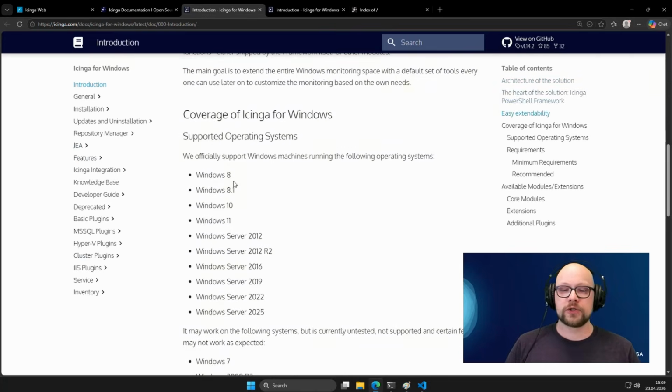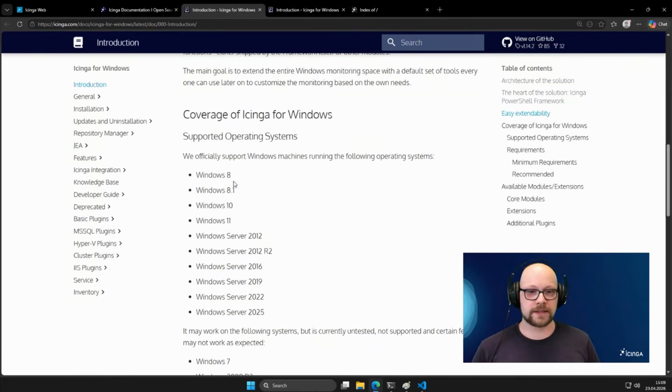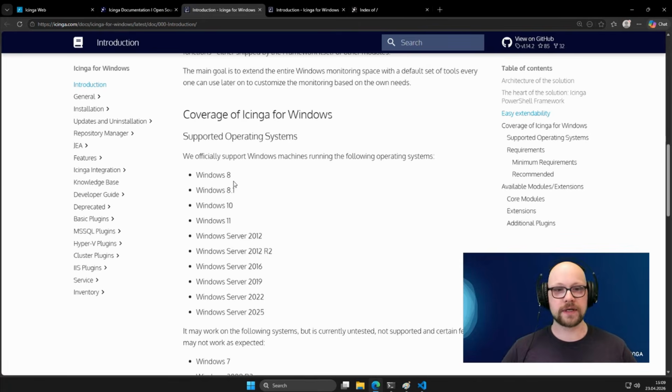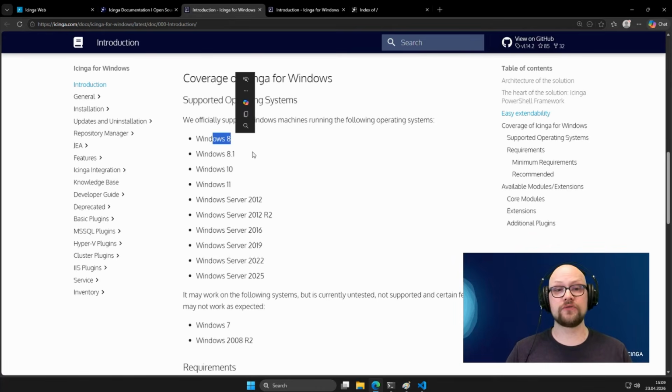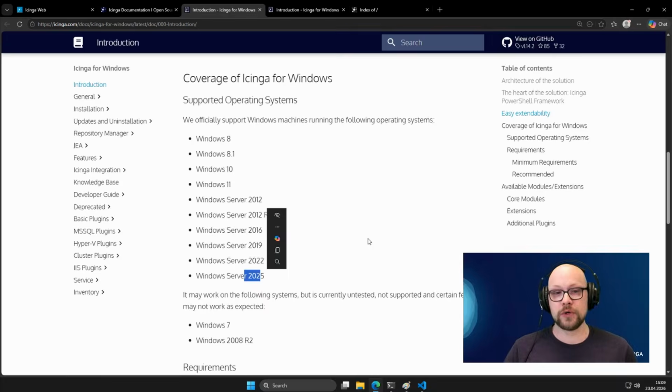Basically, what you require to run Icinga for Windows is PowerShell, of course, because we decided to use PowerShell as a basic runtime for our checks and for the framework, because Windows comes natively with it. For that reason, Icinga for Windows works starting from Windows 8 to 2025.